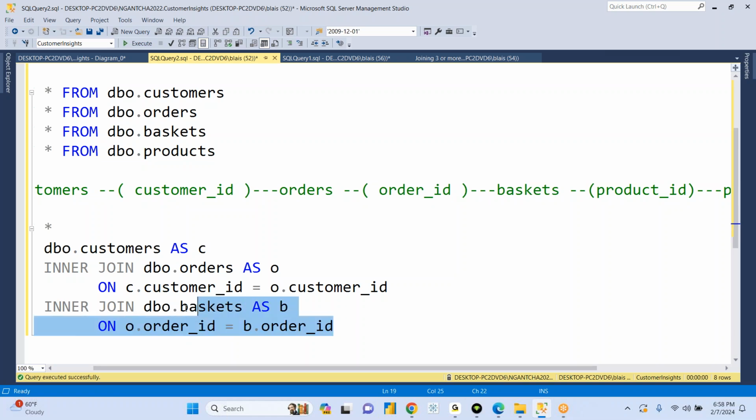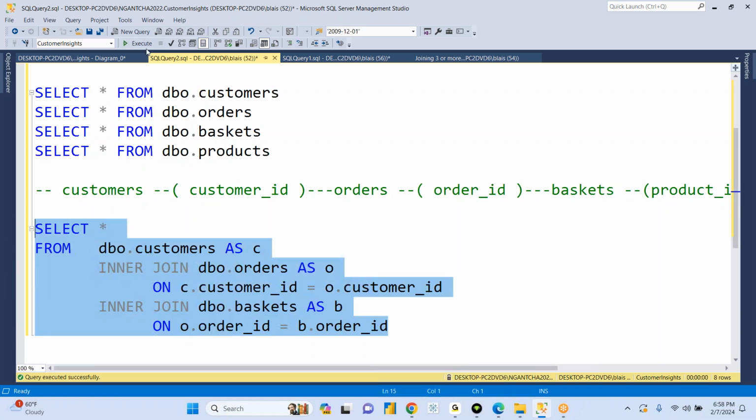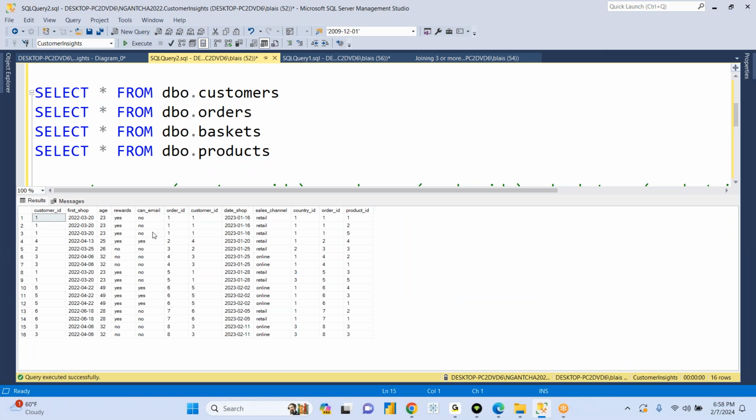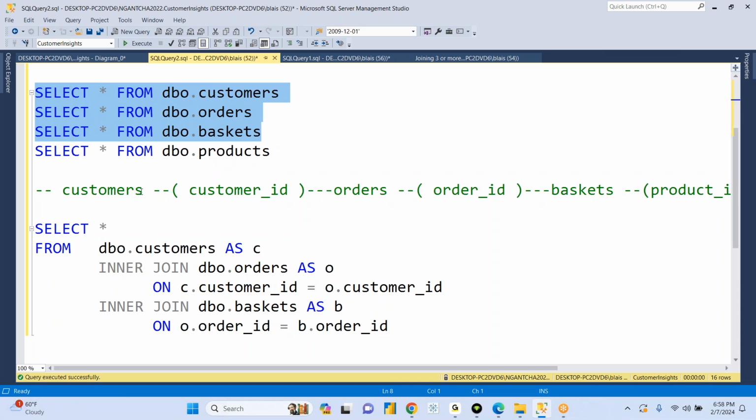And then at this point, we can stop and test the join. So this brings three tables successfully together. Right, and you can see the flow. First table is customers, inner join to the orders table through customer ID, which the on clause carries: C.customer ID equal O.customer ID.